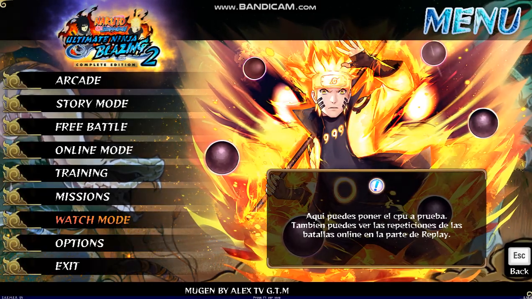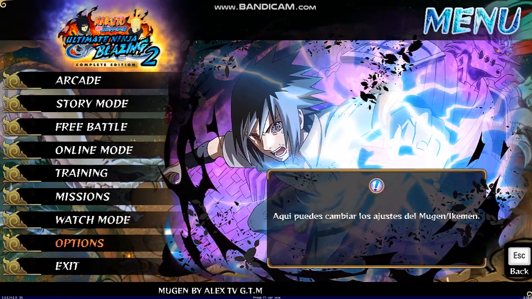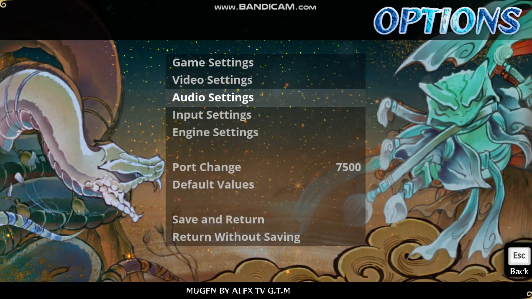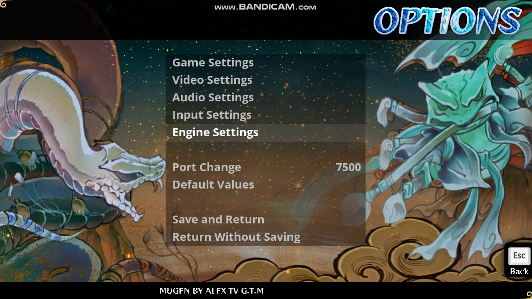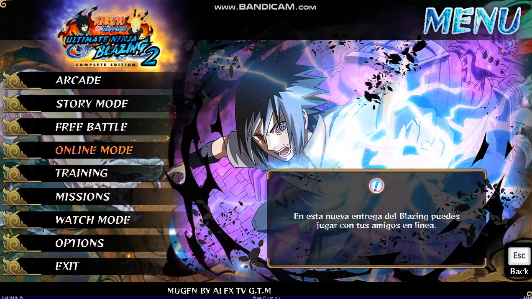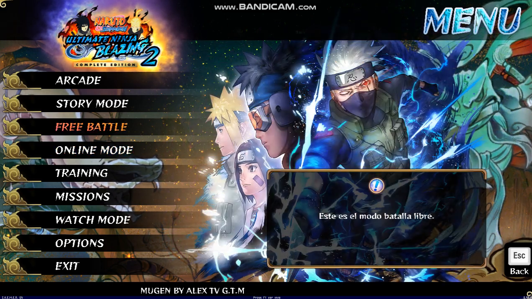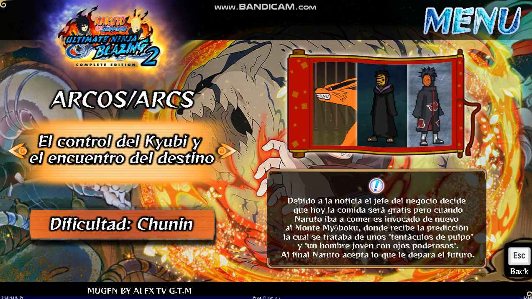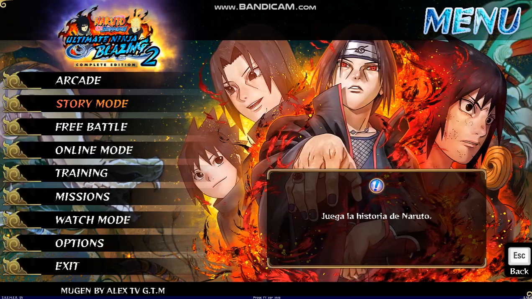This is the main menu, of course. It looks beautiful, it looks so nice, it looks so high quality. Options, we have game settings, video settings, audio settings, input settings, all the best things. By the way, check out the creator's channel because he does create amazing Mugens. And we have the story mode right here, all the arcs you can play, all the best arcs in the Naruto verse, you have it right here in the complete edition.